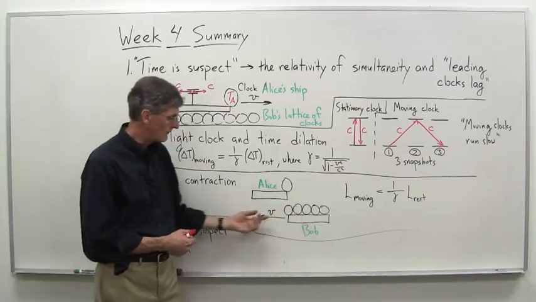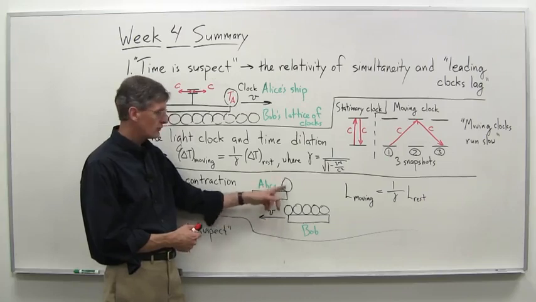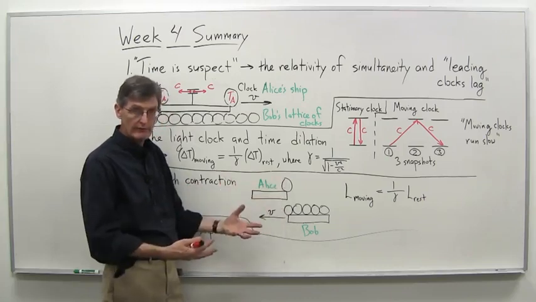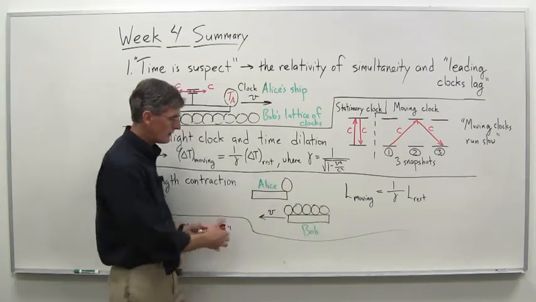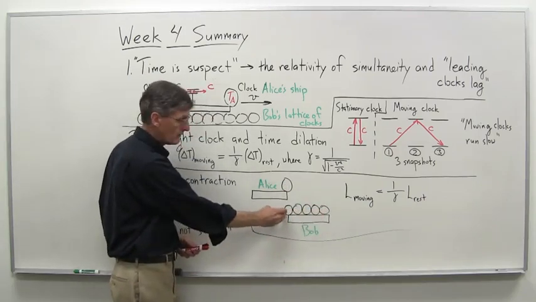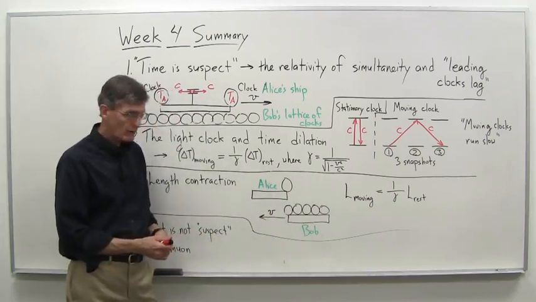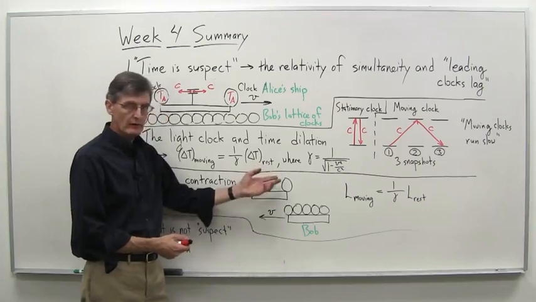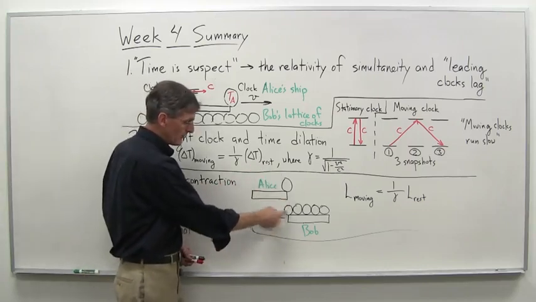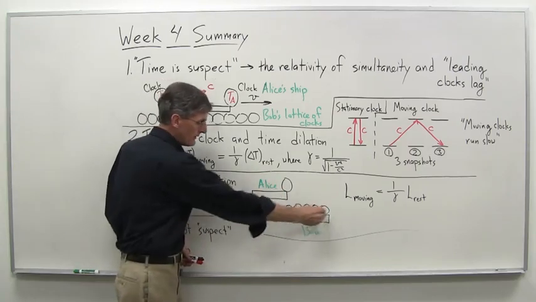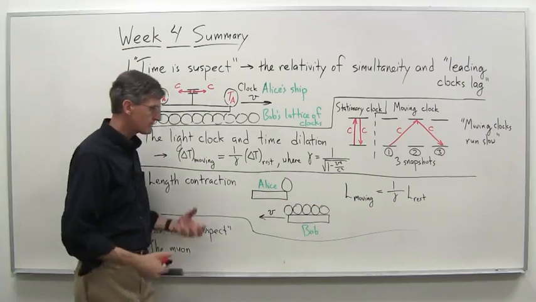So he's coming by at velocity v, and when the front of his spaceship gets right to her clock, she takes a photograph and notes the time on her clock, and then waits until the end of Bob's spaceship gets here, takes another photograph and notes the time on her clock on that photograph as well. And then they also note the time on Bob's clock. So photograph at the beginning on this clock of Bob's, and then as this one comes along, take a photograph of that one and note the time on that.